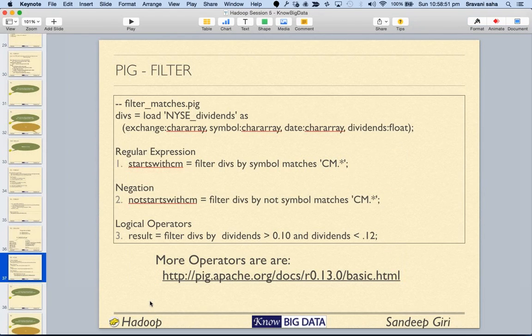In case you want to select only a few records out of all the records in the input data set, you can use filter. So we have NYSE dividends. We loaded it into divs. And then what we want to do is find out only the symbols that start with cm dot star.